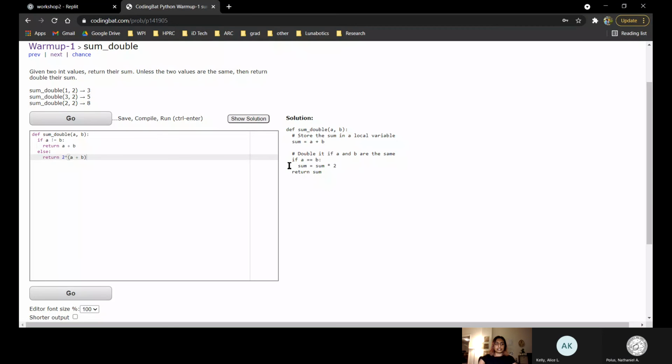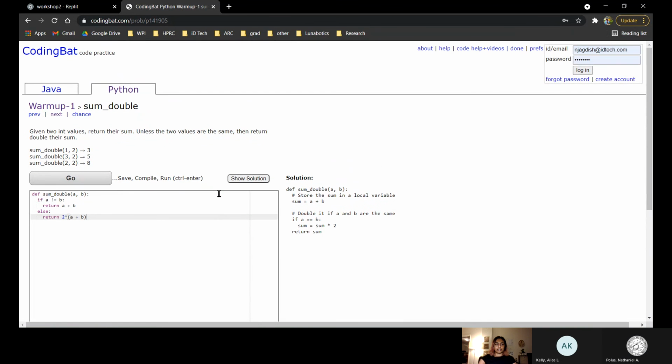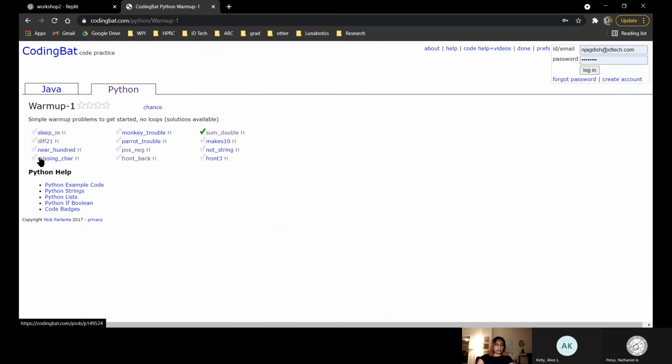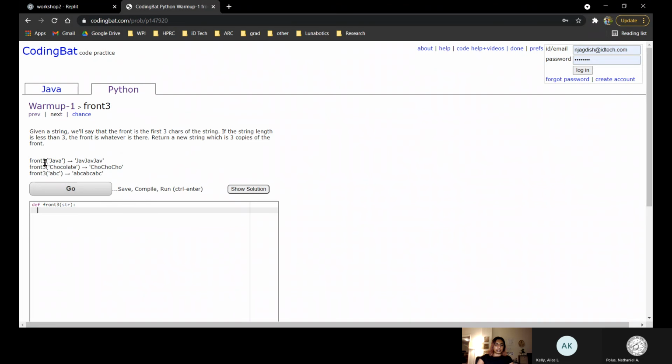This is a good start if you're trying to get used to the syntax. Usually you can figure out how to do it, but it's hard to remember all the syntax to actually code it. So it'll help you practice that and get used to Python as a language. They're usually just functions like this. I would start off with the warm-ups, where they explain and give examples. You just read through those.